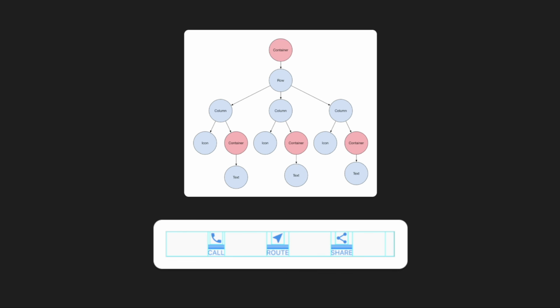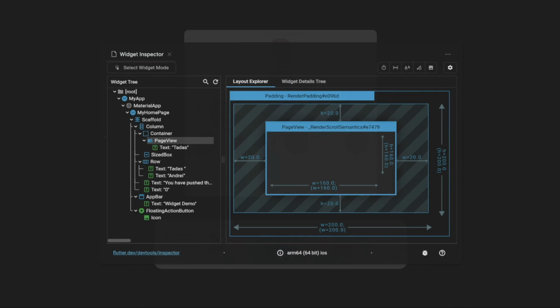Speaking of complex problems, Flutter has a built-in tool called the Widget Inspector. Whilst you are running your application, you can open the Widget Inspector and see the widget that is currently built. You can also access details of a specific widget when you click on it, and even adjust some layout properties and see them reflected in your application. It's a very powerful tool.